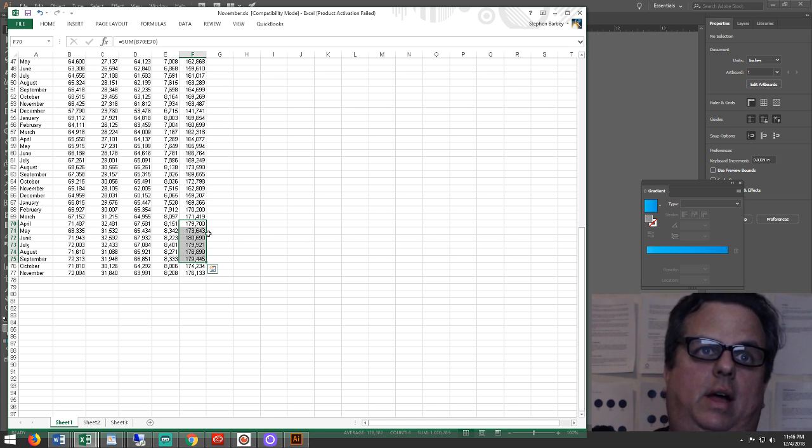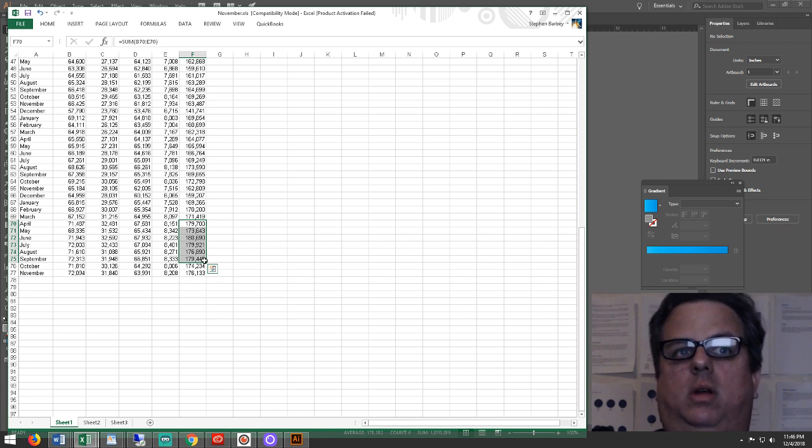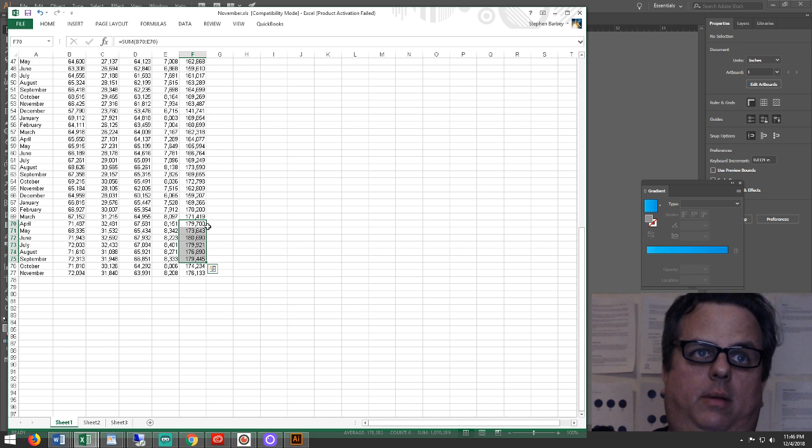So we have a 6,000 unit drop, a 7,000 gain, 1,000 unit drop again, and then recovery. These numbers are largely the same: 179.7, 180, 179. So the graph would just look kind of up, down, up, down.